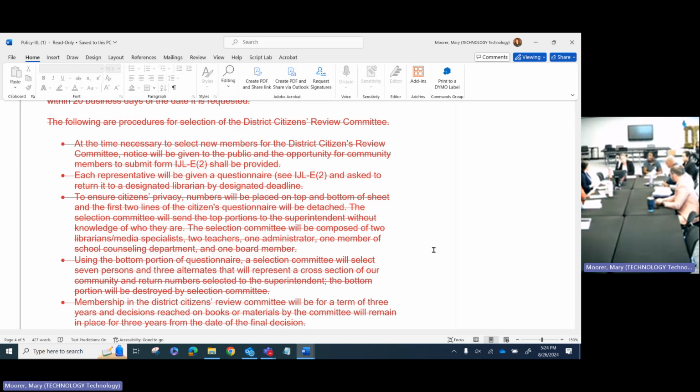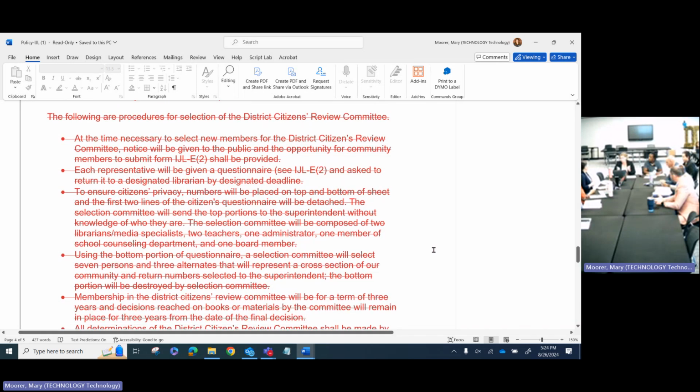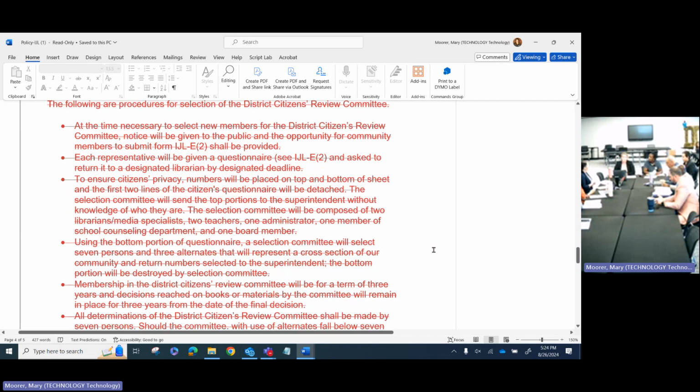I know I mentioned this to you briefly. I would like for the current committee to finish out their 3 years, and I'm open to our board's input on this, or to just create a new committee that will then serve 5 years. You know what I mean? If we're going to do one or the other. So I think, at the discretion of the board, it may make sense to disband our current committee, thank them for their service, and then reselect a new committee that would start in line with the timeline policy and run for 5 years.